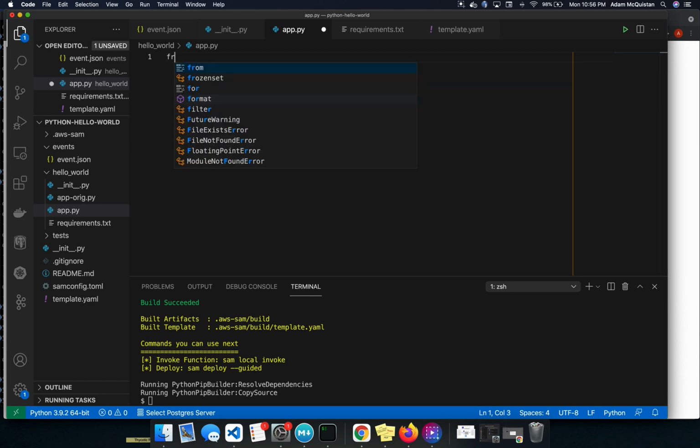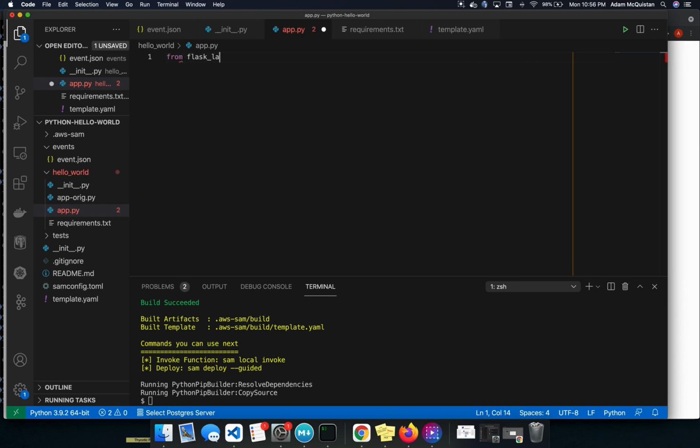The first thing I need to do is import FlaskLambda. So from FlaskLambda, import FlaskLambda, and then a dependency of FlaskLambda is actually the regular Flask library itself. So I will import the jsonify function from the Flask library.